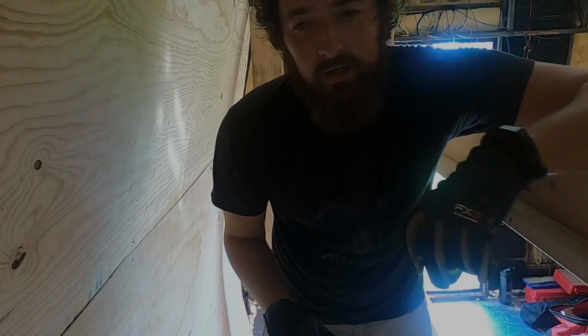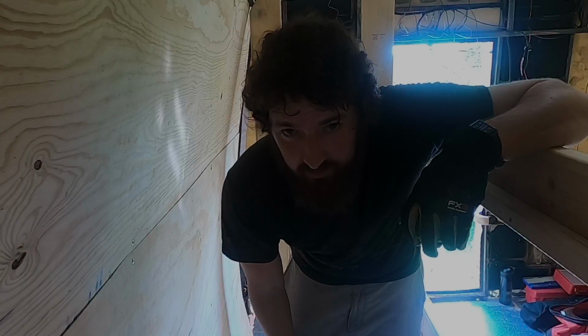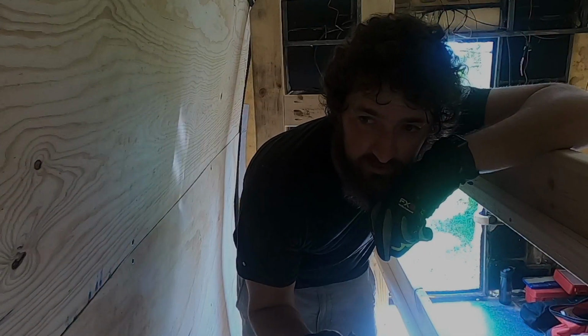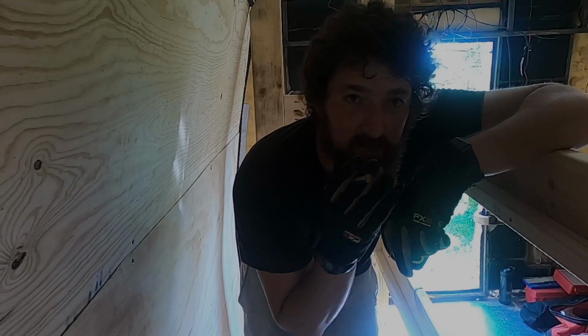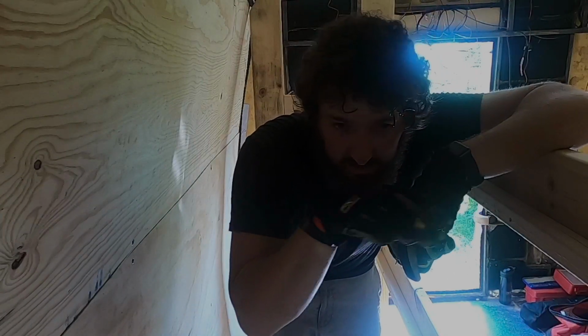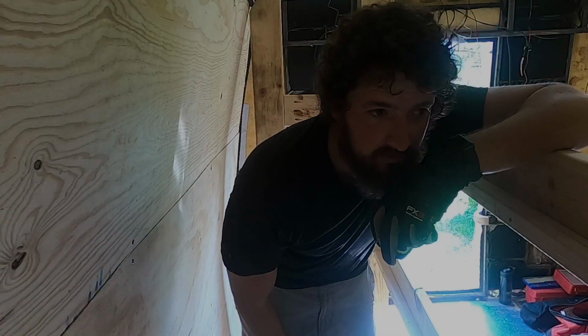This is the point in time where a laser level would be super helpful, because this floor kind of drops a little bit over here, so my measurements are not quite exact. What I'm thinking about doing is cutting the first slat and putting it up here to see whether it looks right, because I'd rather things lean in a little bit as opposed to leaning out. So it either needs to be level or lean more towards the wall so people don't roll out. So I think that's what I'm going to do.